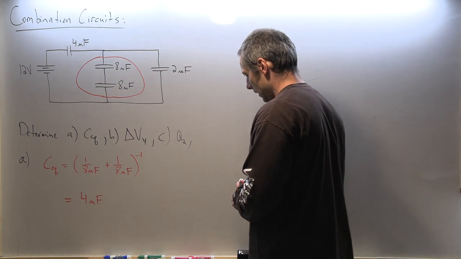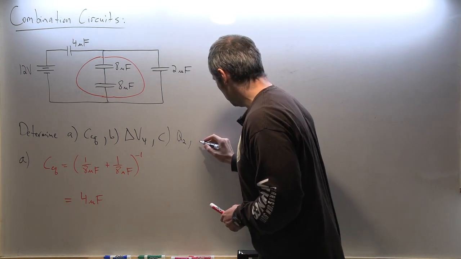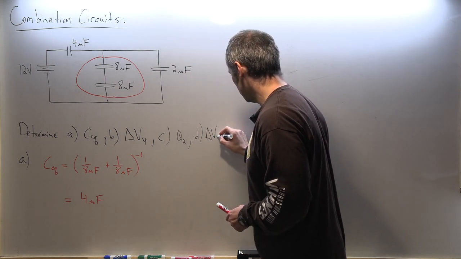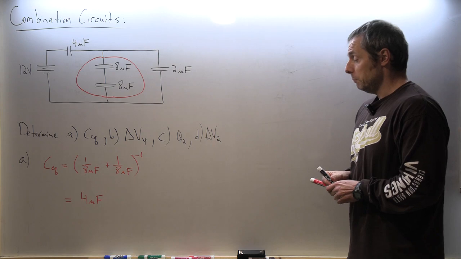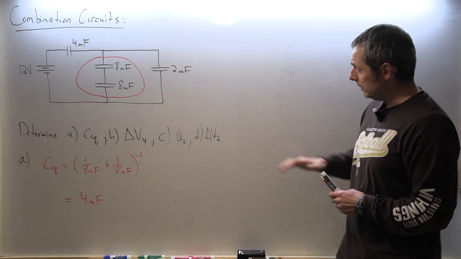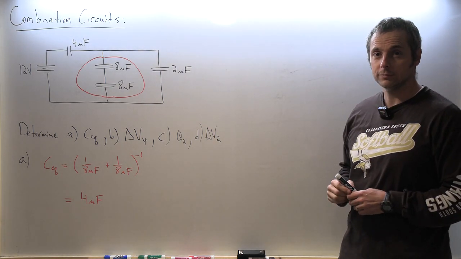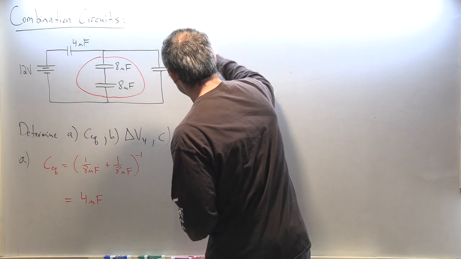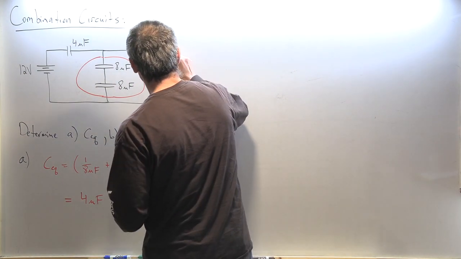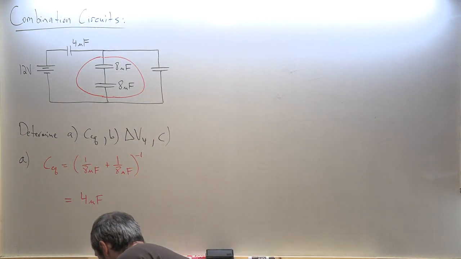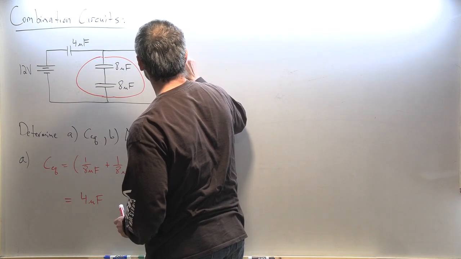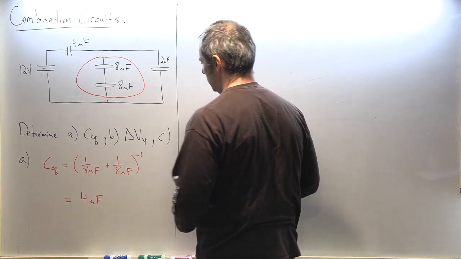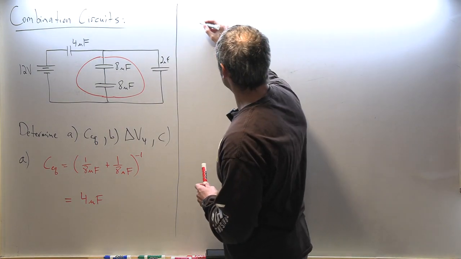Actually, you know what? Let me create a pause here to give you a chance to copy this because I'm going to erase a little bit of it. Okay, so let's continue on. And I'll remember that this is the 2 microfarad here. And I'm going to kind of try and scrunch this up. Maybe I'll get 3 segments over here to fit everything in. So I redraw the circuit as I said.